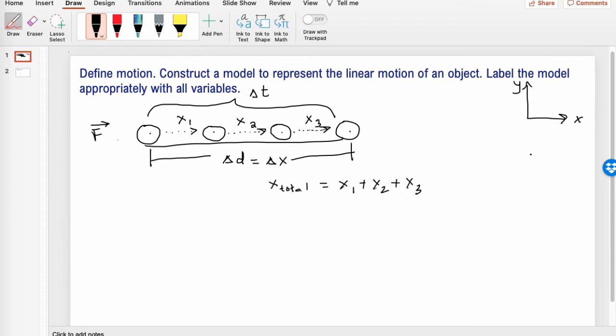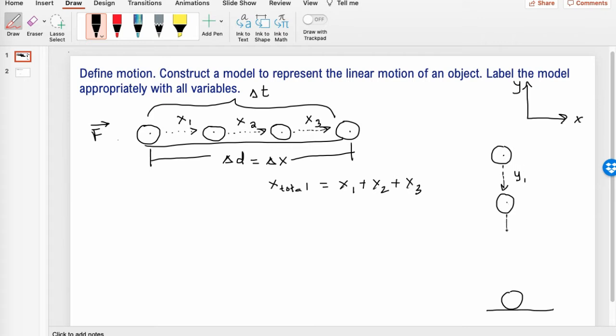Well, the same thing is going to be true if you were to drop the object. So the object is up here, right? And so here's the ground, right? So this thing is dropped, and then all of a sudden, freeze time, bam, it's right there. Well, it went some distance along the y in this direction, center mass.